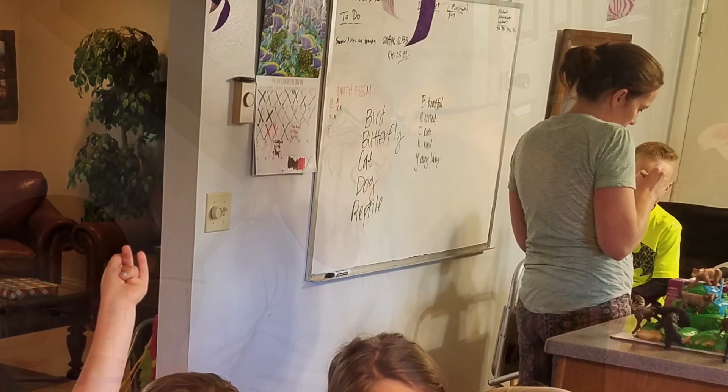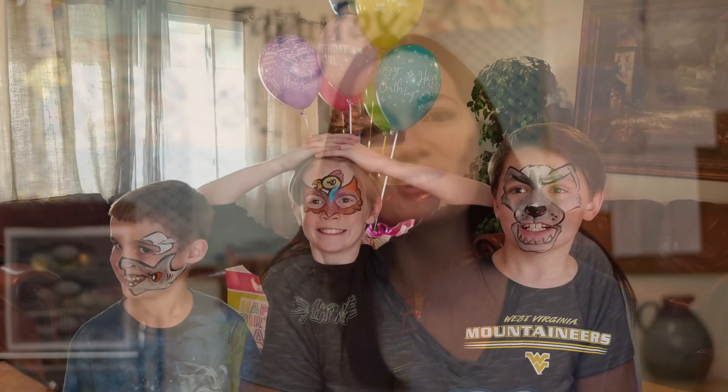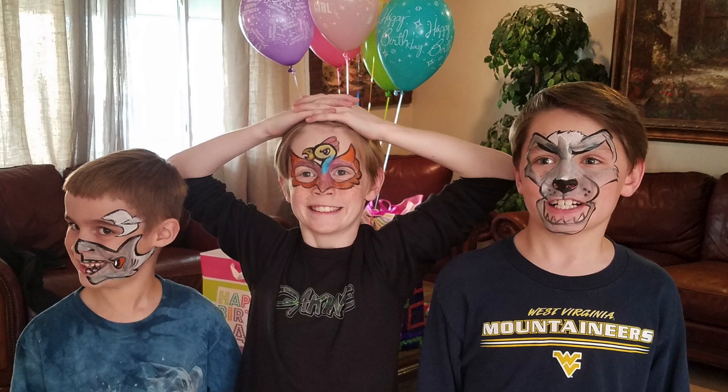Being able to do coloring book face painting where I can watch other people feel successful in their art — it really is a collaboration. Here you're taking your vision and handing it over to somebody else, and it's so fun to add another couple cooks to the kitchen. This is an amazing birthday party idea for almost tweens, even tweens. Opening up the experience of actually doing the face painting is a whole nother level of cool to these kids. Teach a little class, give the outlines, and really empower these kids not just to have a fun time, but to have a learning and growing time in their art.